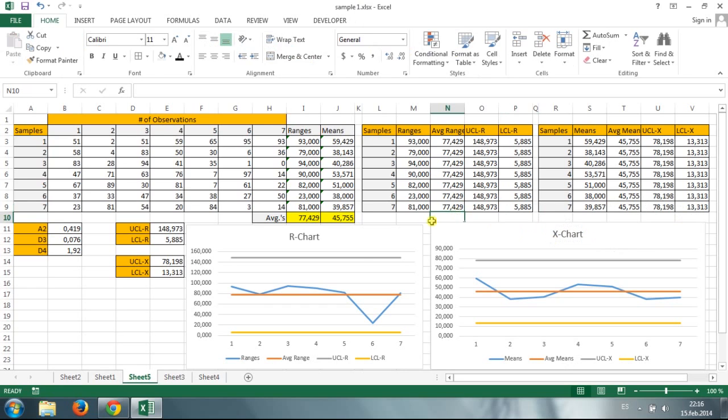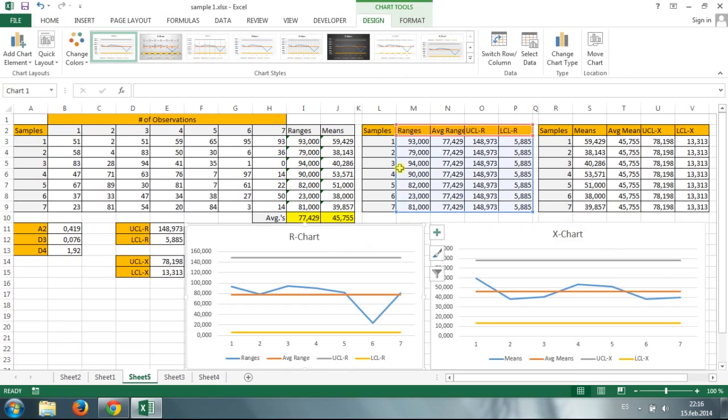In this graph we're dealing with all the ranges of the observations, and here we're dealing with all the means of the observations. In both, we have the upper control limit in gray over here, the lower control limit in orange or yellow.